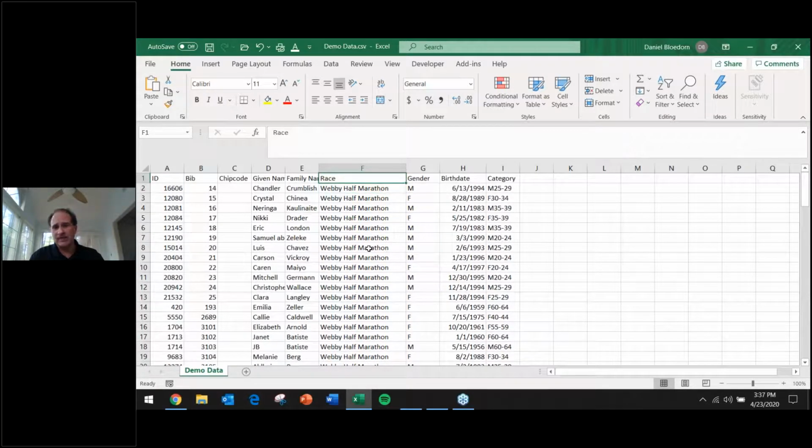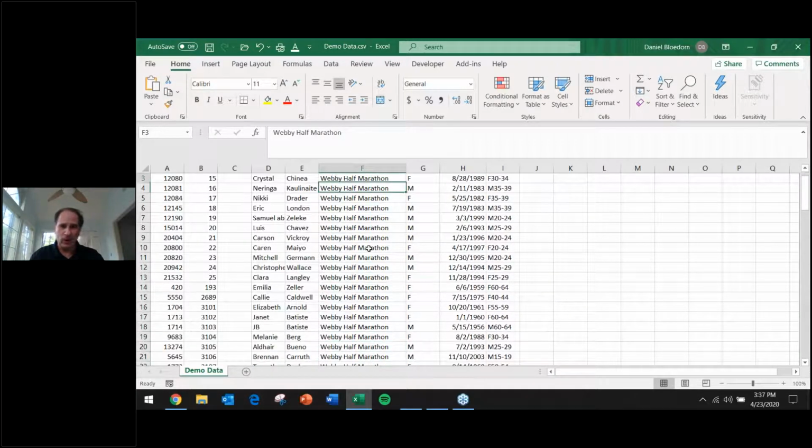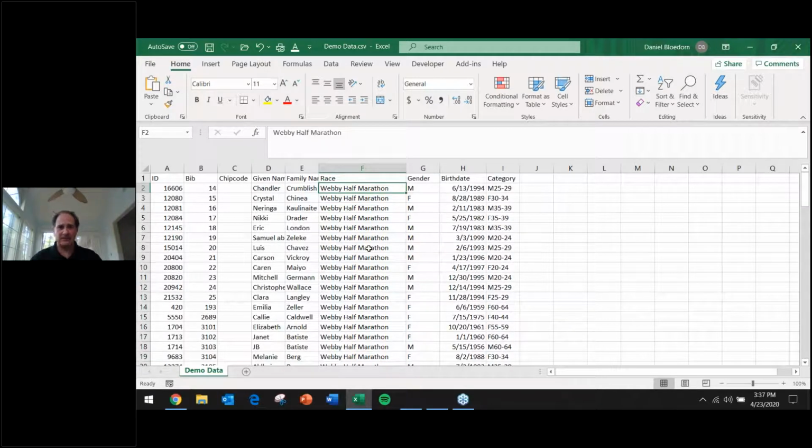What you can do then is assign, in the race details page, an ID number. As long as you put it in that page, then you just put the ID number in here. It could be like 1 for the half, 2 for the 10K and all that. A nice shortcut, kind of a cool thing to use.